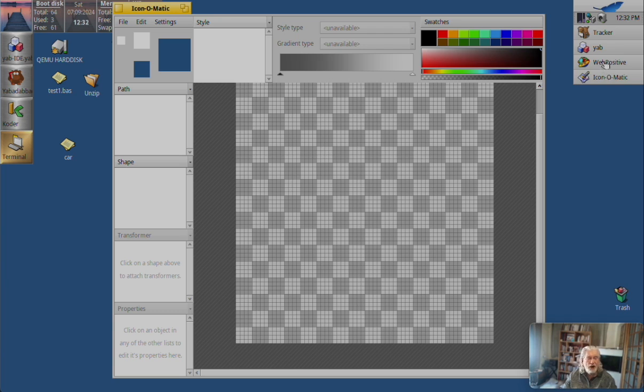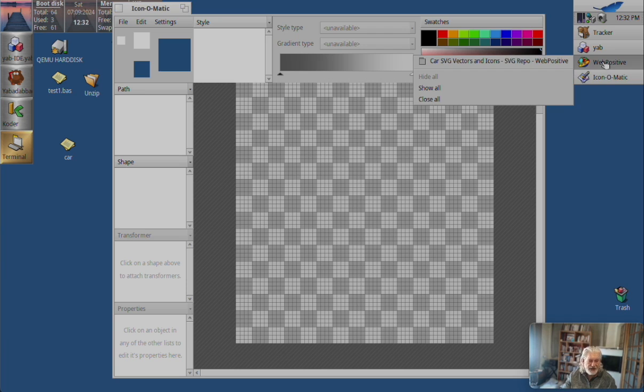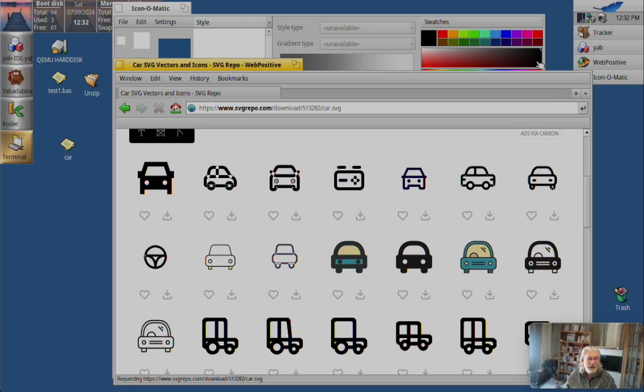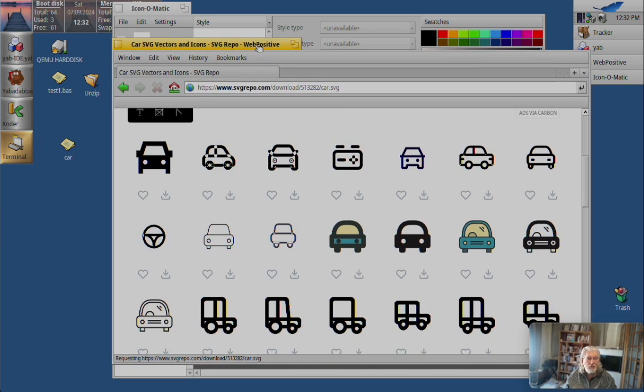And there are a lot of SVGs available for download on the web. So here is one website, for example, with 500,000 SVGs on it. I've downloaded this one. It's a little cartoon car, and I want to use that as my icon.